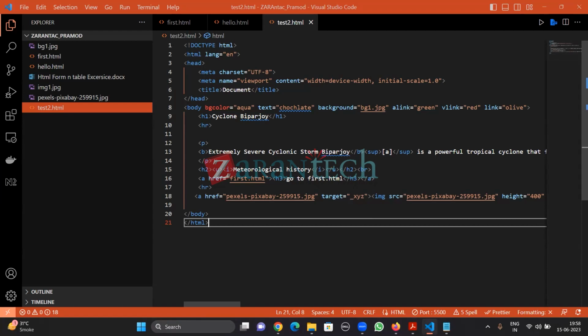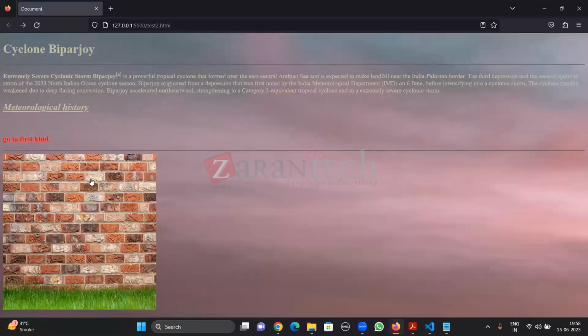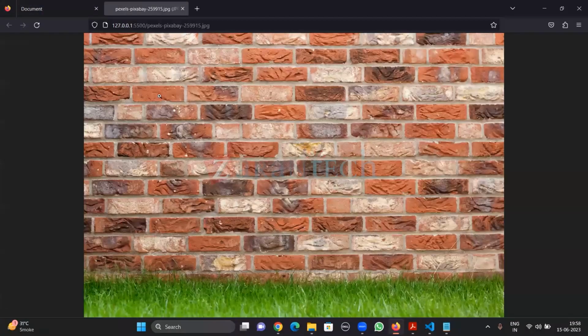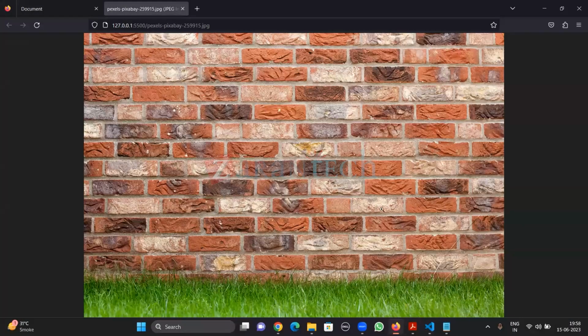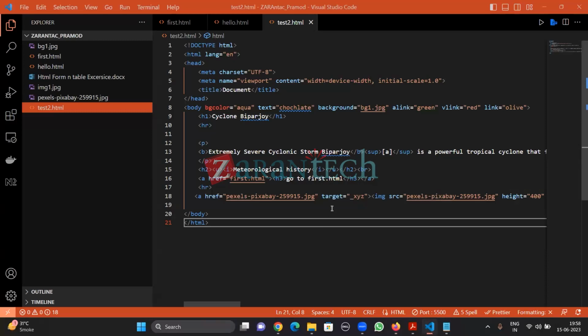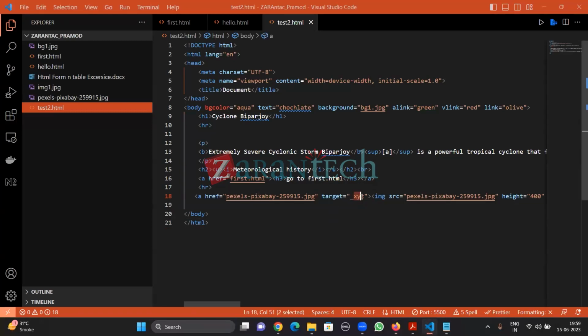Now see this here and refresh. When I click on this, see, it goes to the new window, right? See, this document is here and this image opens in a new window. So when we are doing this, with underscore, this means we are giving a name to the target window. That's it. You can use new or blank or any name you provide. Mostly we give a name according to the kind of image or content we are using. Clear?